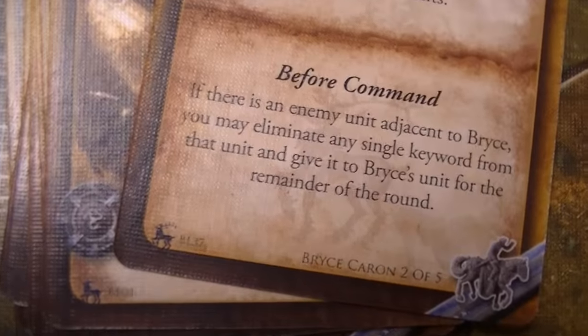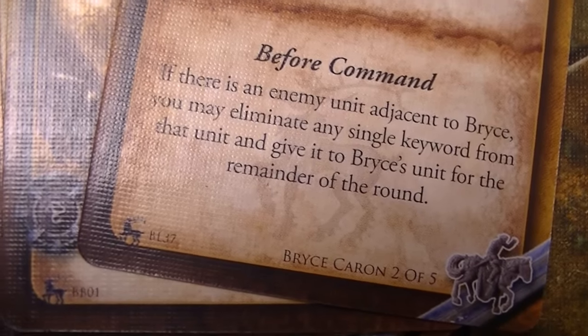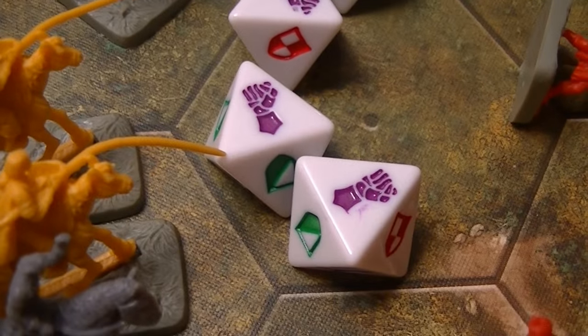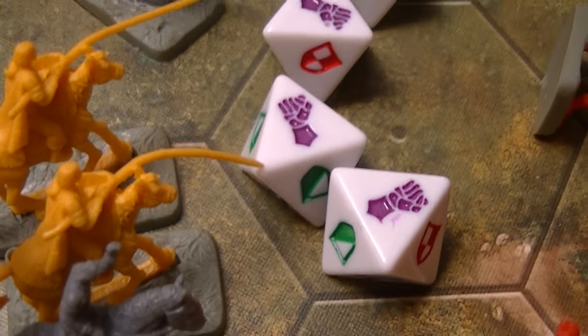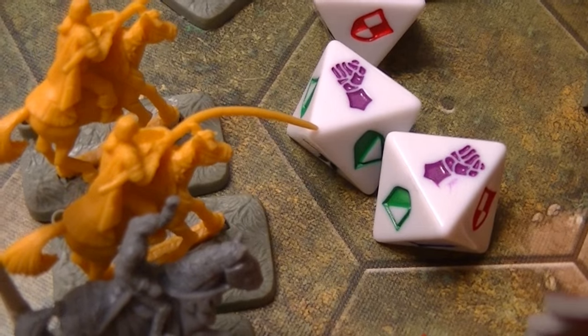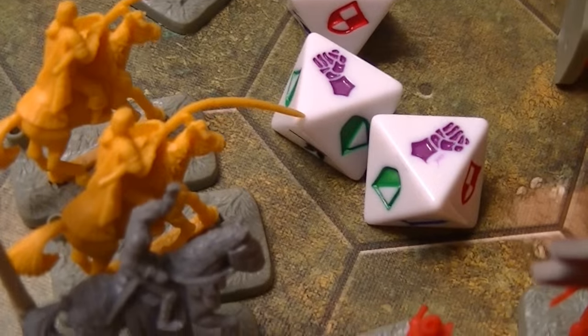He used this card where, if it was Bryce being used, which it was, he could eliminate one of their abilities, and so he took away their heavy armor. So he charged in there, and the heavy armor would have made those purple fists not work. They simply wouldn't have been hits. But since he took that ability away, it took out two of the stands. This was a full stand, so it took out two of them.